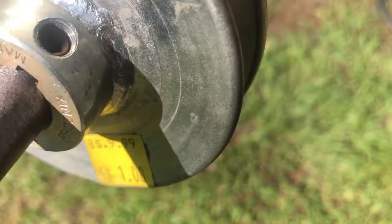Anyway, what I just did to the Cub, I was adjusting the brakes on the left-hand side. Let's fire it up and see how they work.